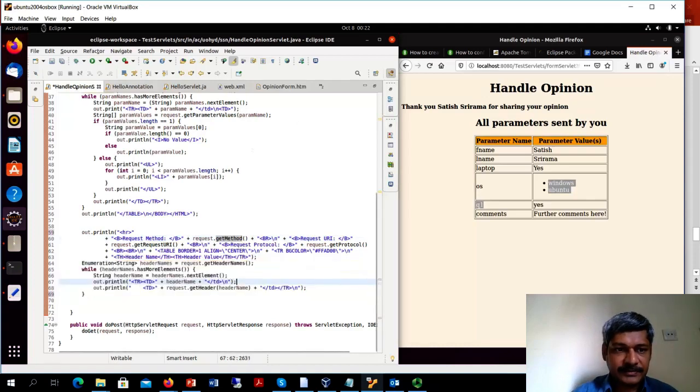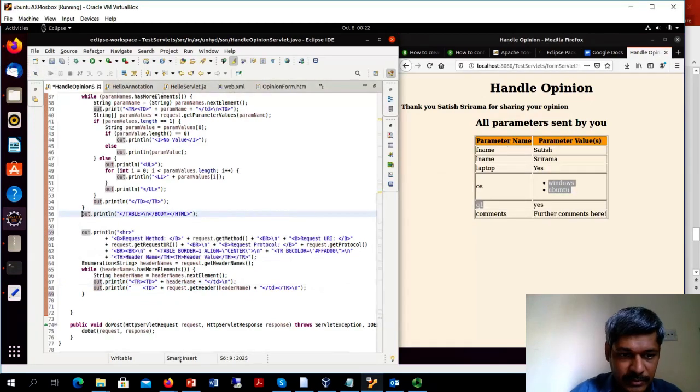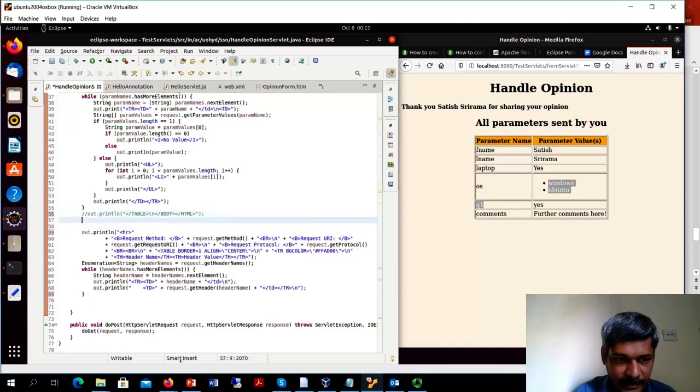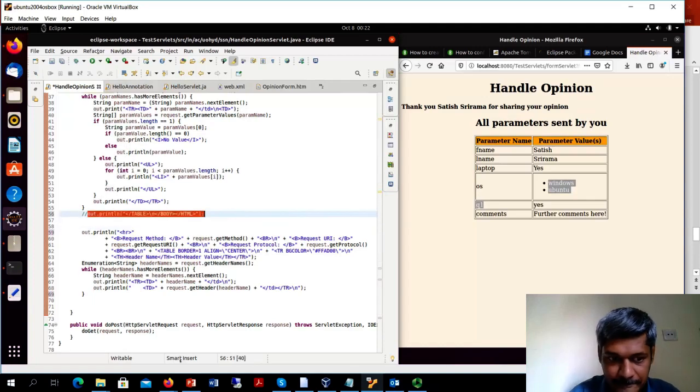Okay, great. Once I have that, I don't want to close the body here, but I want to close the table.